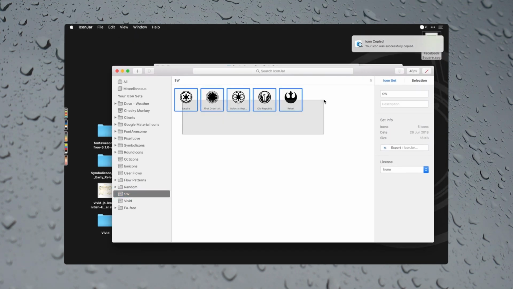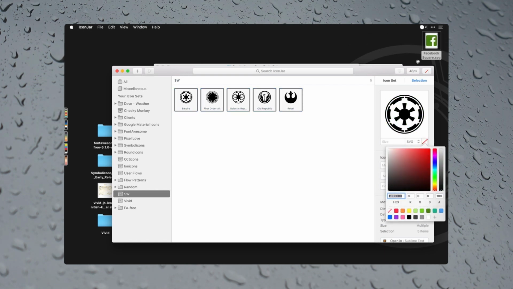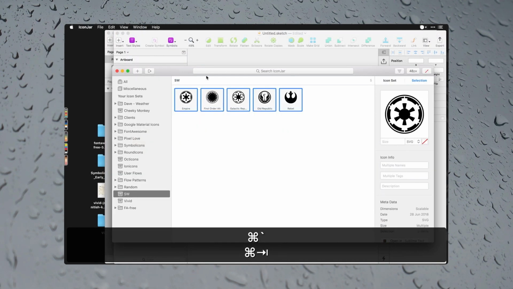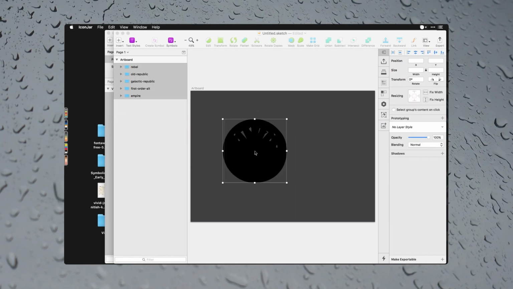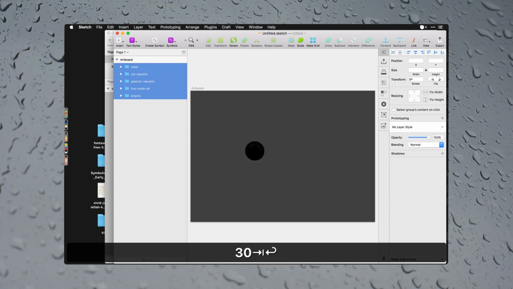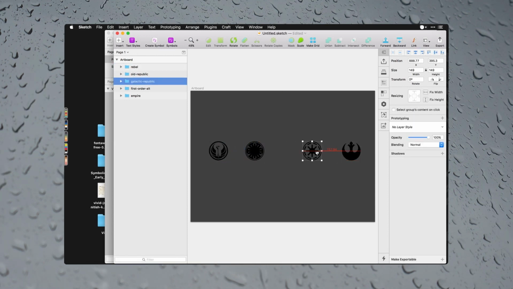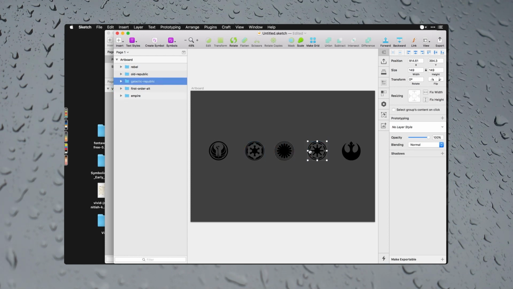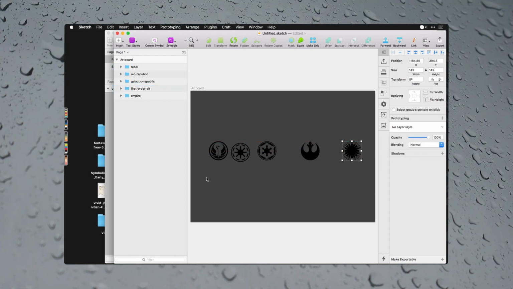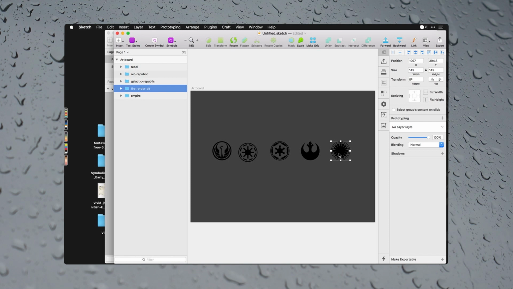So now we have these, we can actually select these. And again, it shows the color here. Or we can just set it back. And then from there, we can drag them into a new file. Just drag and drop. Maybe make them just a touch smaller. And then reorder them. What was the order? Oh, I think that one goes over there. And which one here? This one, and then this one. And let's put First Order at the end, kind of a history. I'm sure somebody will be mad at me for this order, but here they are.